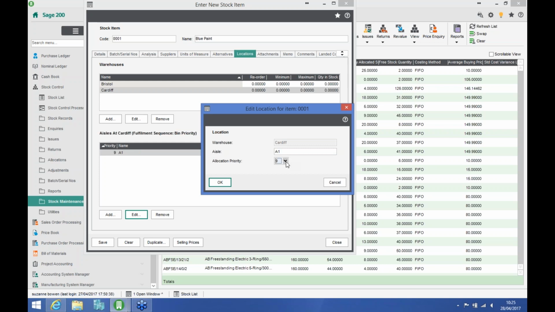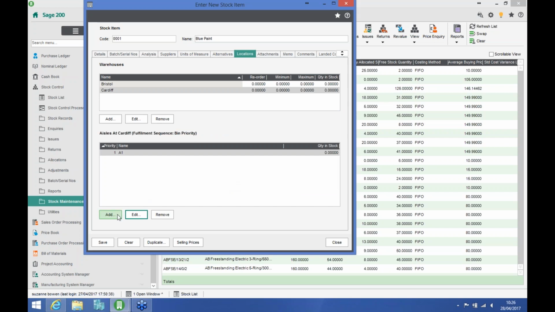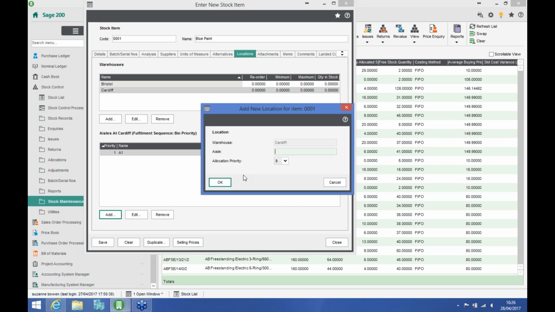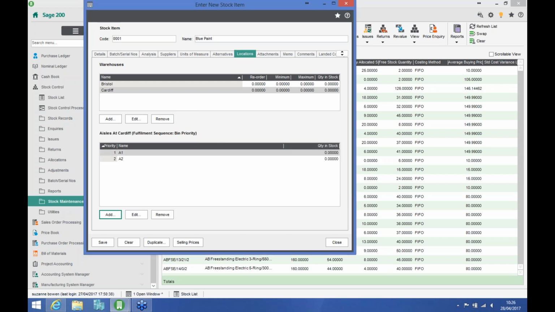The higher the number, the lower the priority. So I'm going to say Cardiff A1 is high priority. I'm going to add another aisle, A2, and say that's a lower priority. When it comes to taking stock automatically from our stock levels, it will look at the bin priorities and pull them from that in that sequence.